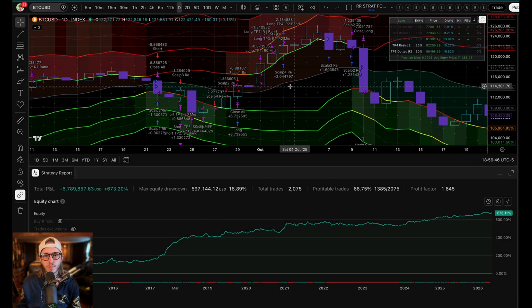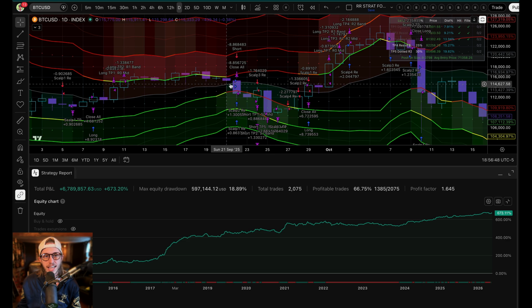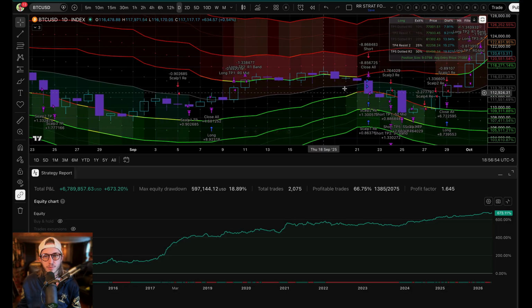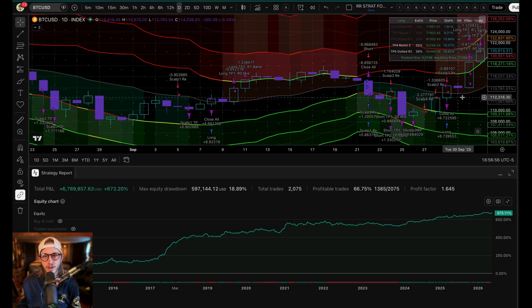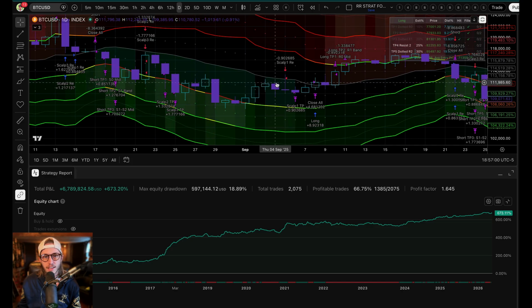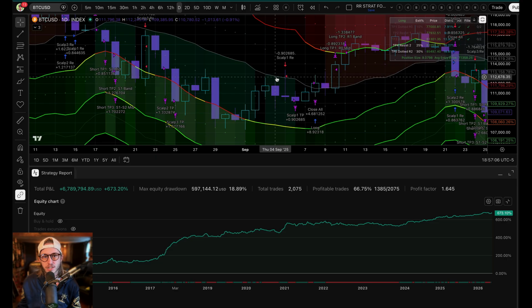And you can see both scalp trades and take profit trades will enter close to where the actual price of the band is. So this is actually really nice. This is how I prefer to hand trade it. The unfortunate thing is, as the band changes price bar to bar, it does slightly change. So for example, right here you can see the scalp re-entry entered at the previous midline price.